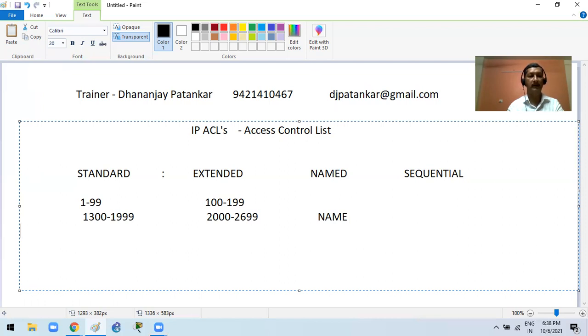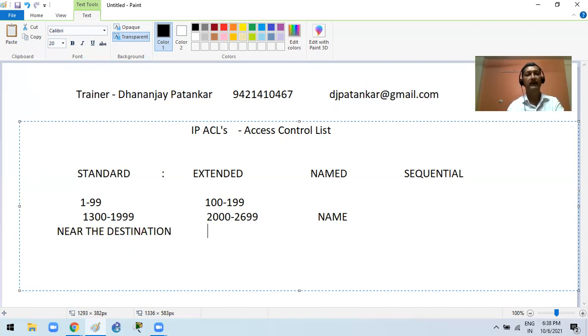Okay, a few more things about standard access control lists. Whenever you configure a standard access control list, always try and place it near the destination. This is not a rule, this is only a recommendation.